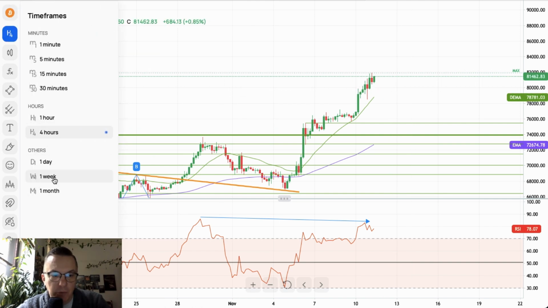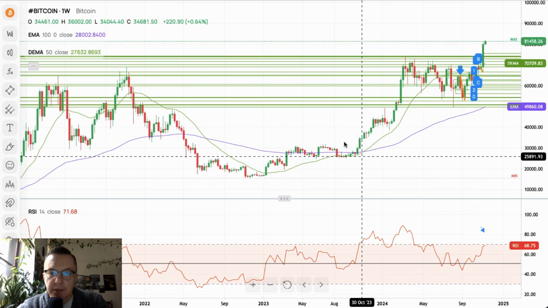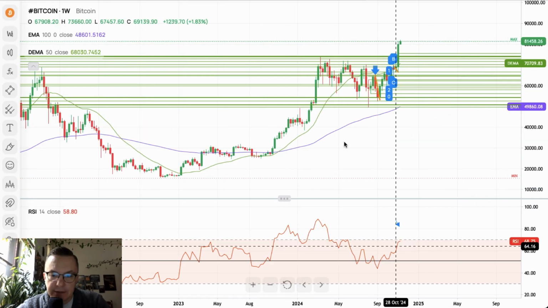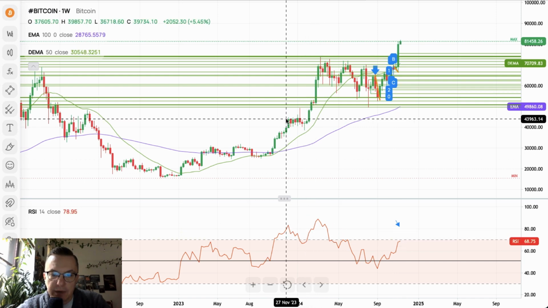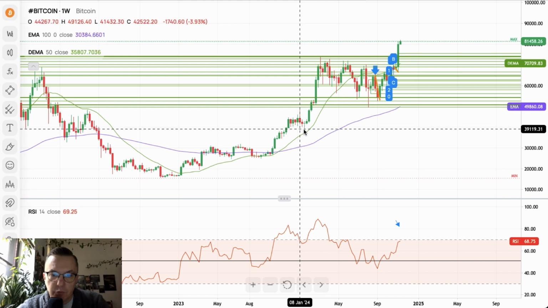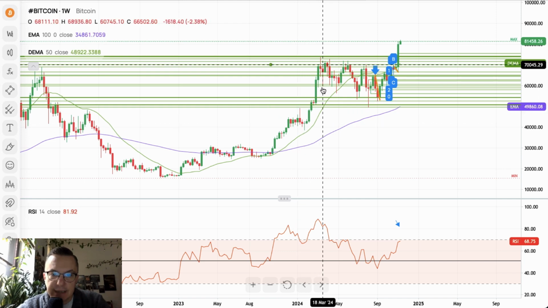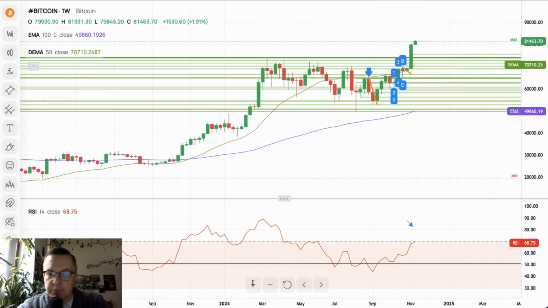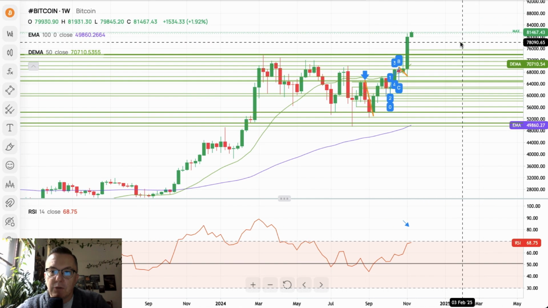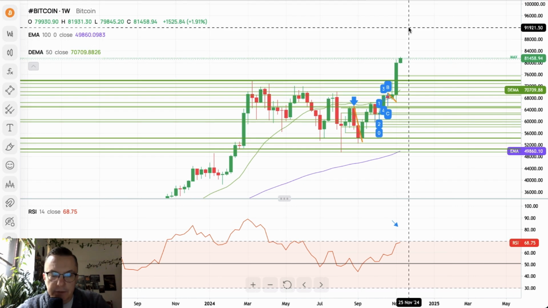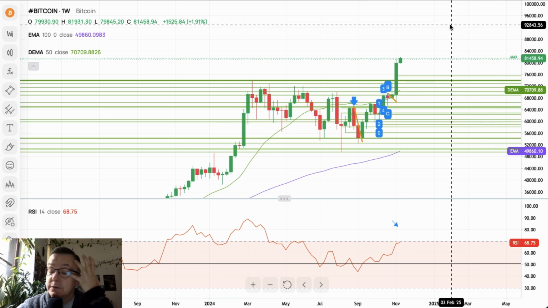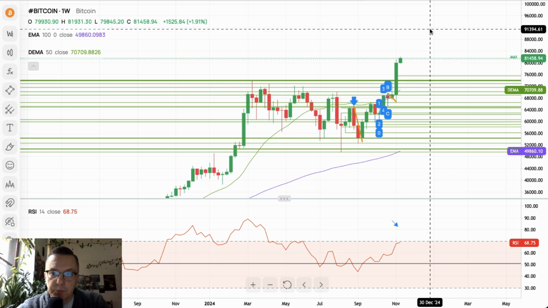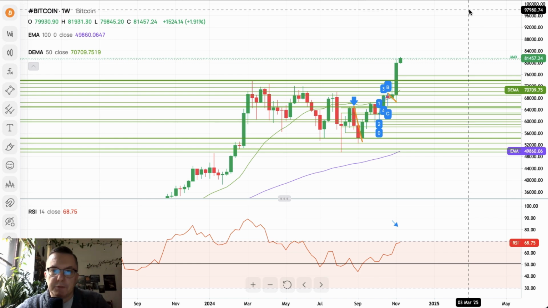Let me just take a look at the weekly time frame chart. Well, you can see on the weekly that it is overbought, but it doesn't actually matter, because last time when it was overbought, we had roughly a 6 week break and then another all-time high. So this situation might result in a surge towards 100,000 US dollars, then maybe some sort of consolidation, maybe some sort of correction or a pullback, and then movement to the upside.